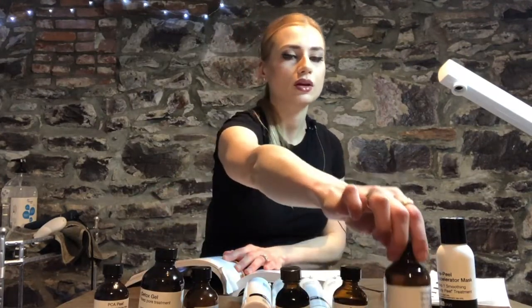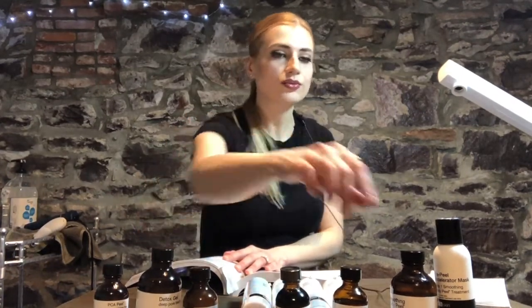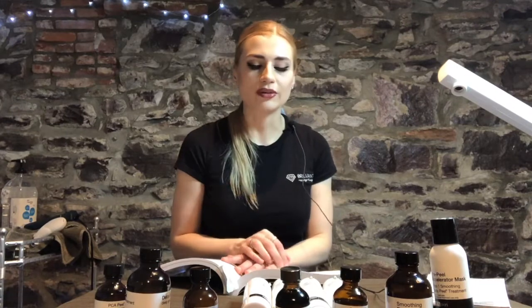By mistake, once I thought I was putting on the deep pore detox gel, on myself, not on a client. It was late at night, I was tired, and I was doing a facial on myself, and I'm like, oh, this kind of burns, because deep pore detox should not burn. A minute later I realized I put the body peel on my nose instead of the deep pore detox gel. But you know what, it's still not that strong, it didn't cause me any damage. It actually was a really nice peel on my nose. My nose looked much, much smoother after it peeled off. So these peels are not really going to damage your skin, they're just not strong enough.